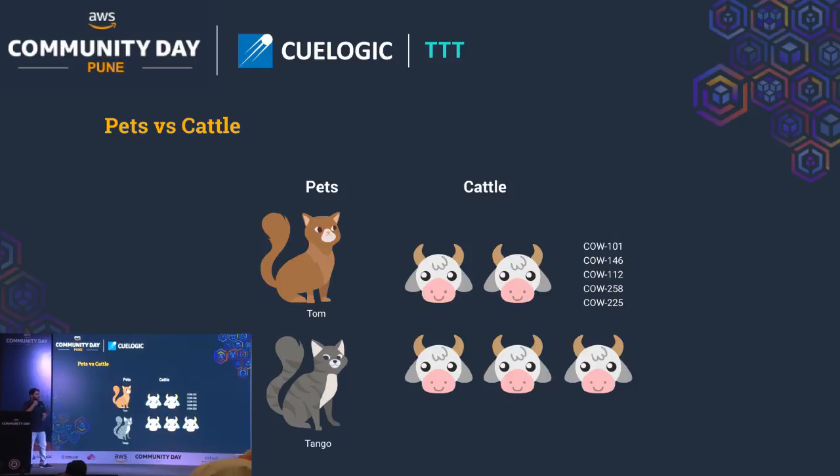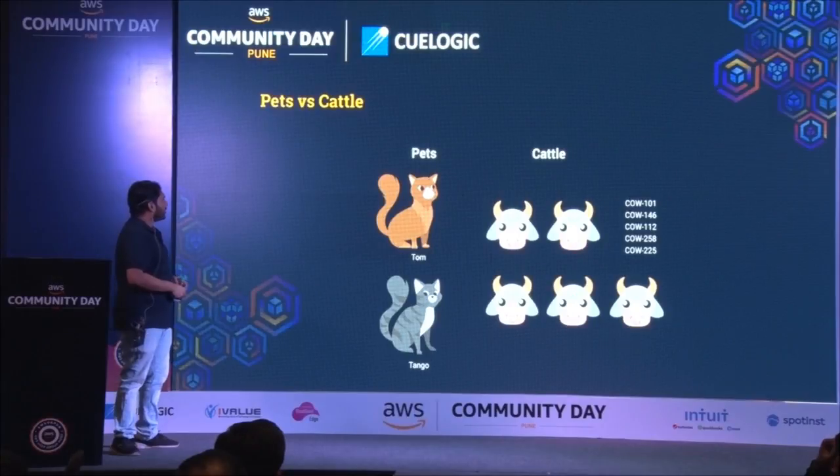So the takeaway here is that when you are having your components, try as much as possible to have stateless components. It is not possible in all cases. Of course, you'll have databases, you'll have message queues, etc., which have an inherent state. But as much as possible, try to use stateless services, which means you can scale it, take it out. It's all very easy to automate, and good from a complexity and management perspective.